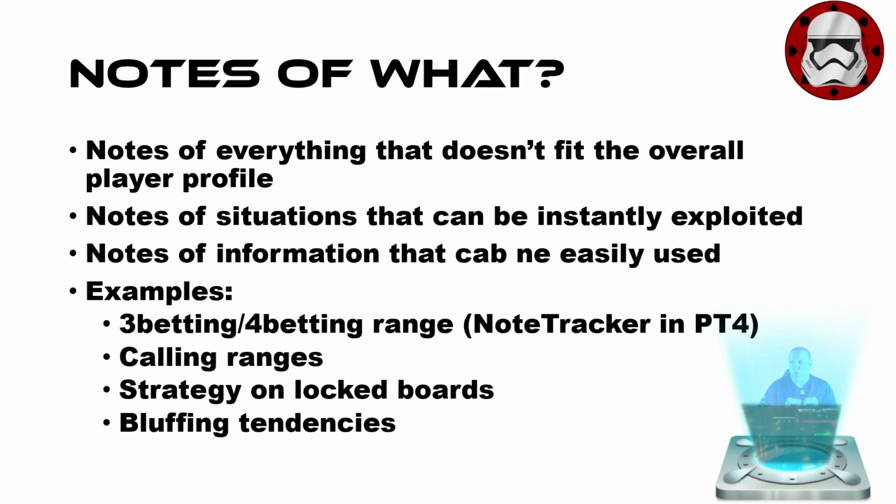And then, of course, bluffing tendencies. If the opponent bluffs flop, turn, and river, and the hand goes to showdown, I can see it. I try to figure out what the situation was. Did he bluff when I was capped? Did he bluff when I was not capped? Was it a good spot to bluff, a bad spot to bluff? So I get this general idea of whether he makes bluffs for certain reasons, or is he just a random bluffer who bluffs every time when shown weakness, or whatever the reason is? Because that information I can use easily.